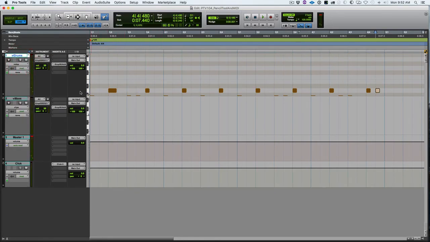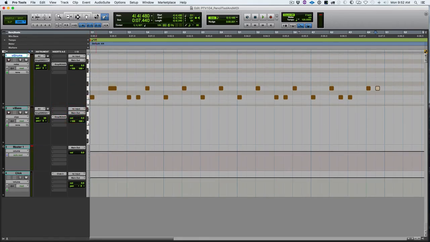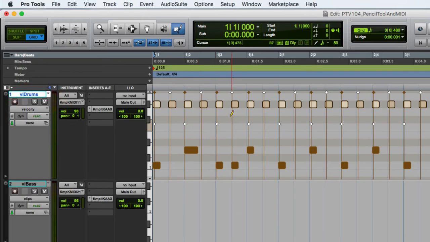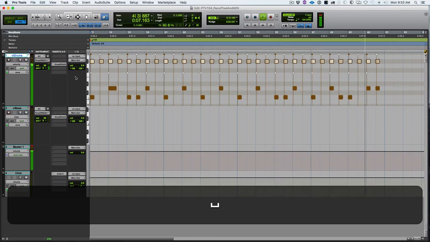So we'll go back to note view, because you have to be in note view for this to work. Let's go to the pencil tool and select square. I use this one a lot for hi-hats and other percussion just to give a nice little variation between the hits. I click and drag, and it's going to oscillate between 80 and 127. So we get all those notes. Going into velocity view, look at the ones that are highlighted white, oscillating between basically 80 and 127. Writing them like this, you can see that the downbeat is quieter and the upbeat is louder.